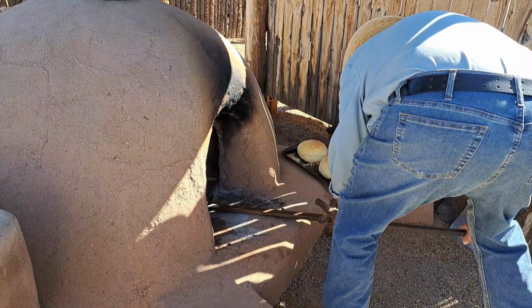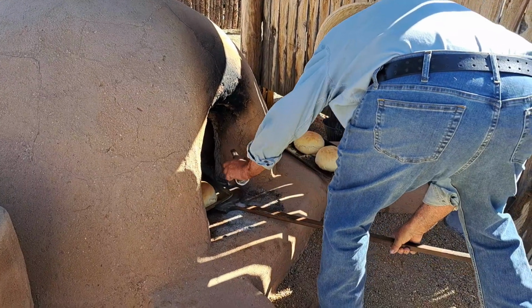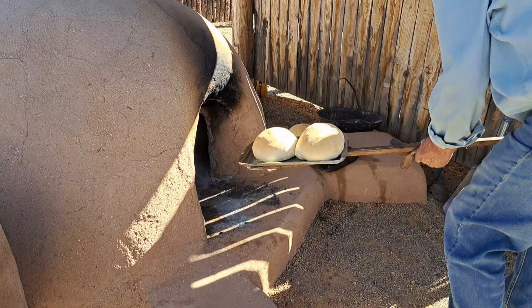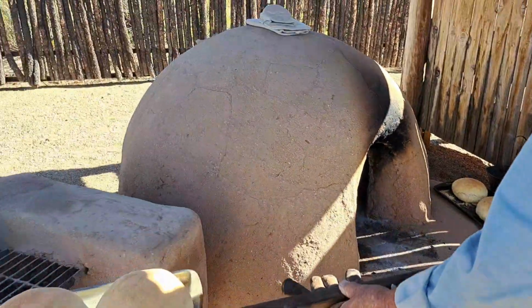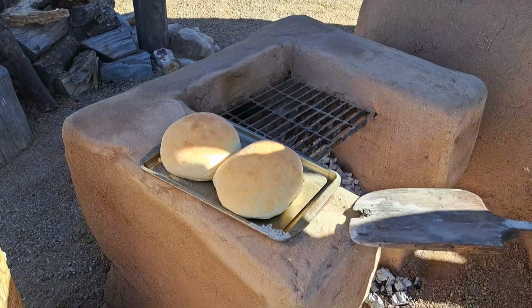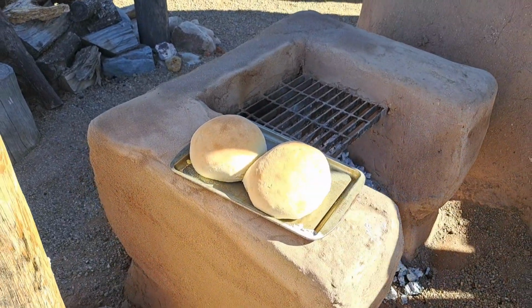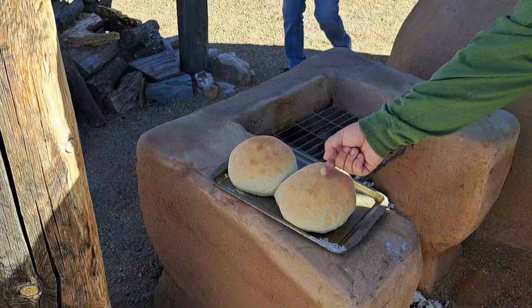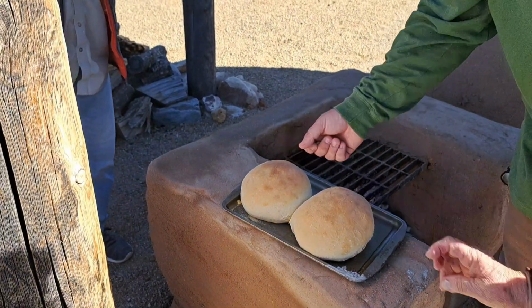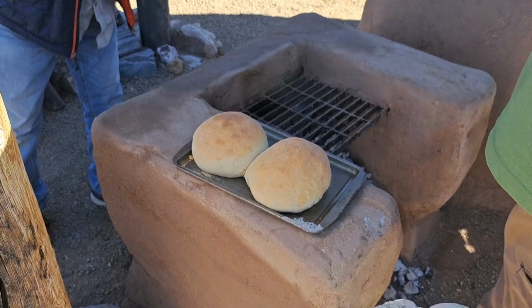All right. Are they ready? Some of them are. Those other ones, they look done. Red basket. She's got the basket. Well, I can't do that with a peel. Let it sit there for a minute. You think they're done, Gloria? Thump it. Yep. Probably. Yeah, perfect.